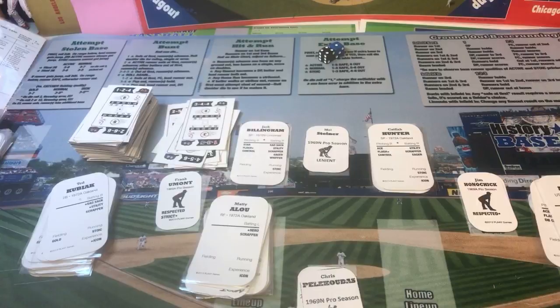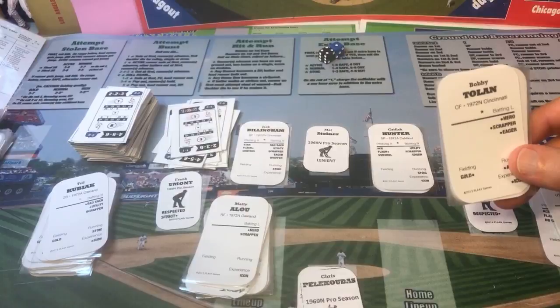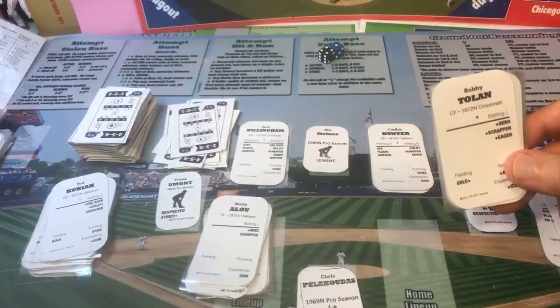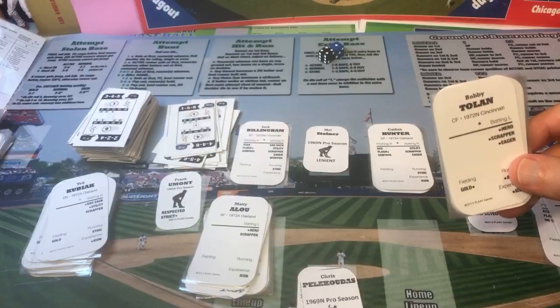And it's going to be Bobby Tolan. Here's the pitch from Catfish. 1-35. We go to an unusual play result here. It's a blue one this time with runners on first and second. We're going to use a 4-6 for that. A 4-6. Is lenient umpire at home? No, he is not. So other umpires call strike two. Batter still at bat.